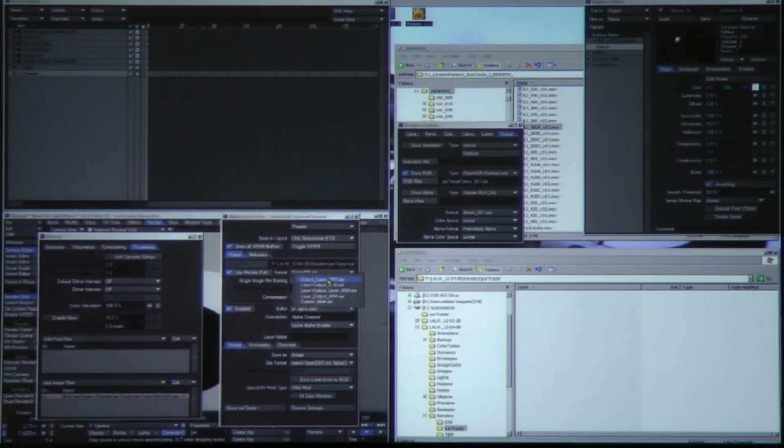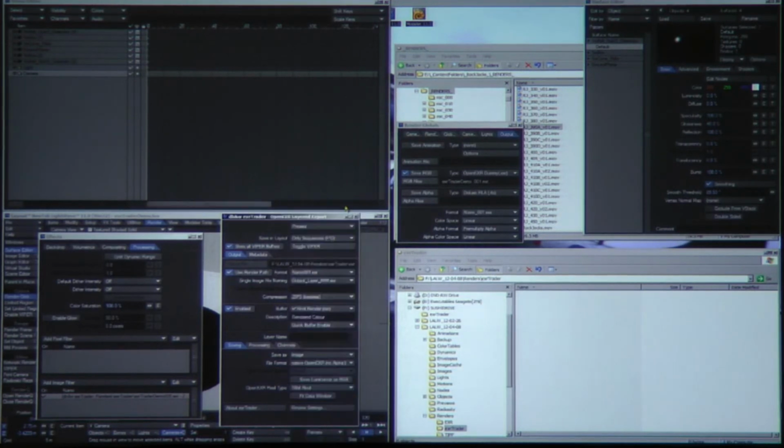And what's nice is a couple of things about this. You can choose whatever file format LightWave offers, including OpenEXR Dummy, but I don't recommend that. I recommend native OpenEXR. I'm going to get to that in a minute, but what we're doing at work is whenever someone chooses to export a final render, we're choosing image plus alpha.